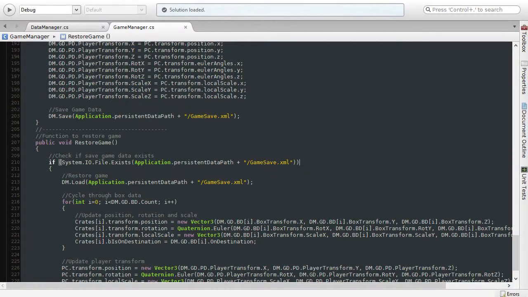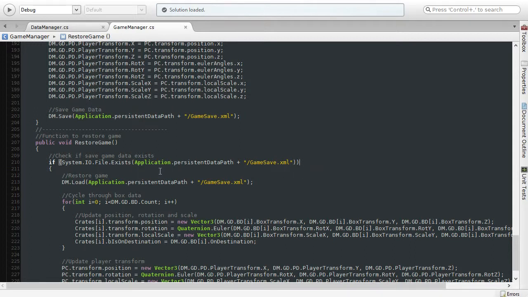Now, of course, I've said before that the Application.persistentDataPath value differs across operating systems and computers, but that whatever it is, it always expresses a folder on the local computer where Unity knows that you can store persistent data. Of course, when you go ahead and save that data to that location, you might want to know where that folder is on your computer, so that when we finally come to save this gamesave.xml file, you can open that up in Notepad++ or any text editor that you choose and examine and edit that data.